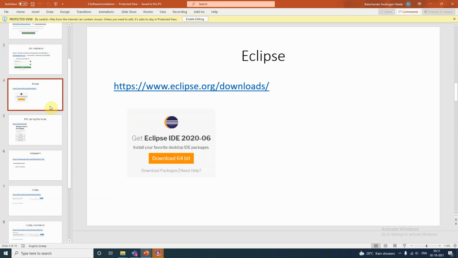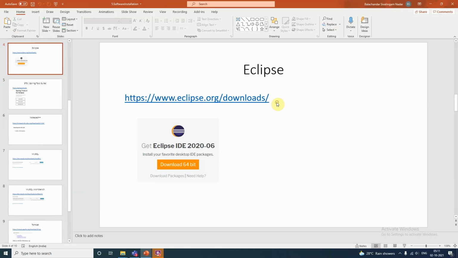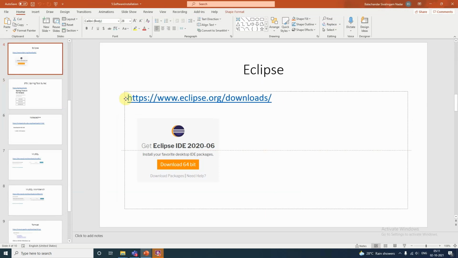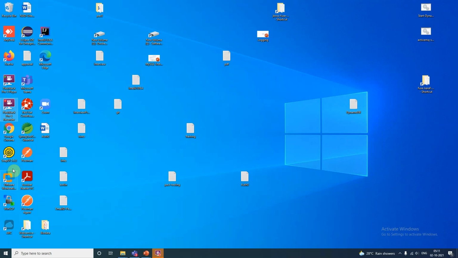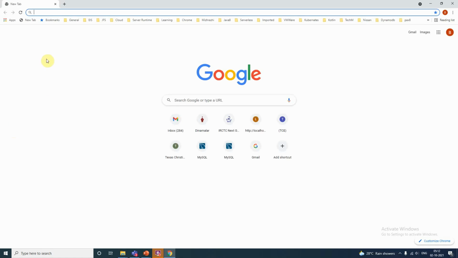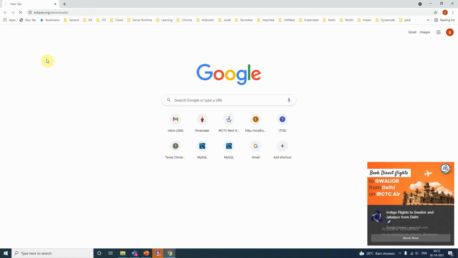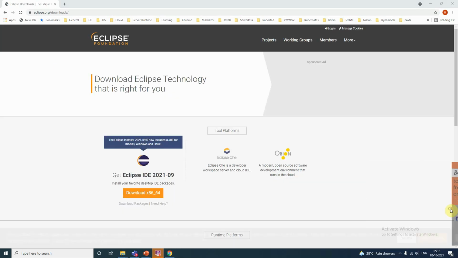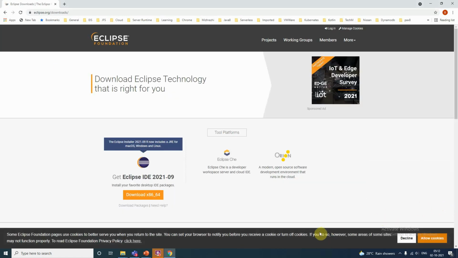To install Eclipse, you need to go to this location, and once you go to this location, you can download this file.